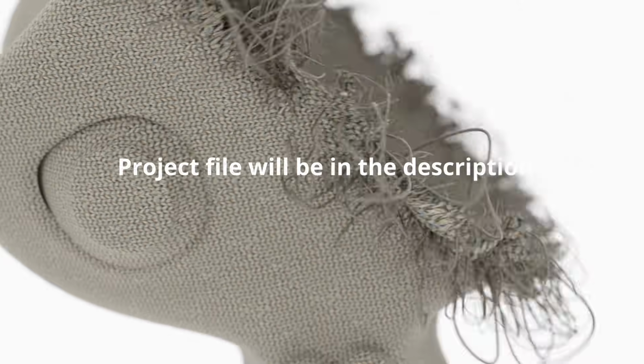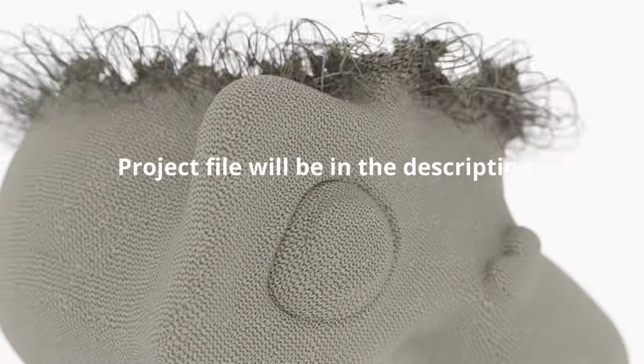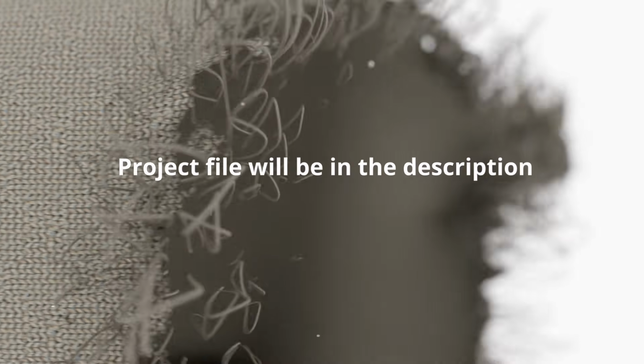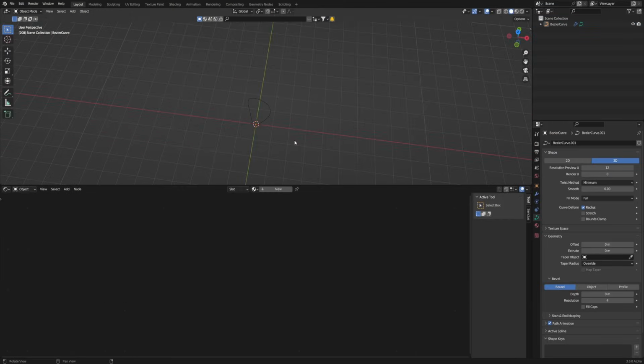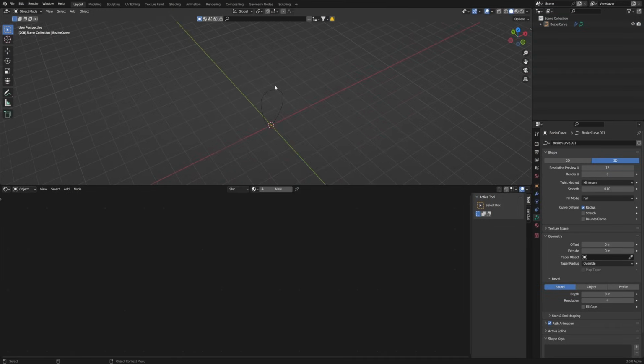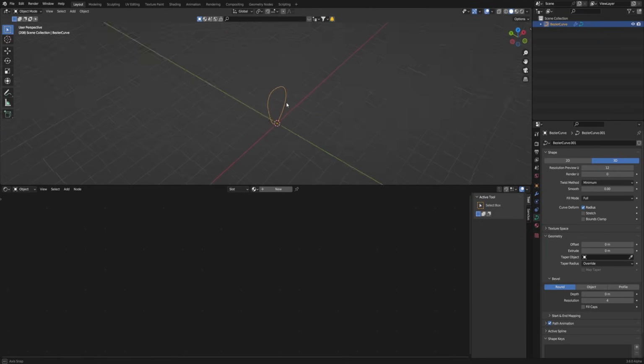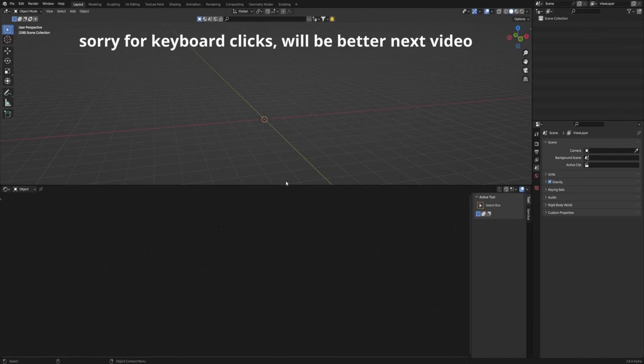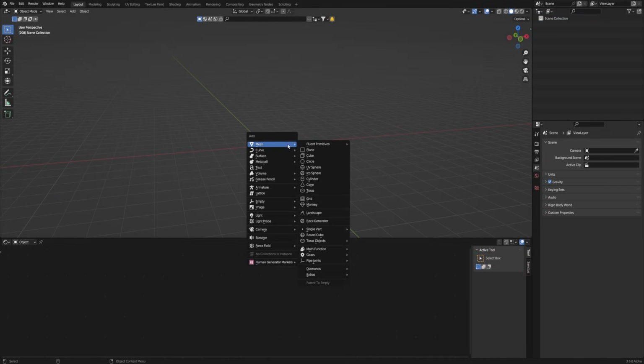Yo, today I'm going to teach you guys how to make this stitching animation in Blender. It's not super accurate up close, but it kind of gives you the idea that something's being stitched together. Pretty similar to the last tutorial I made, so if you guys want to check out that one, it explains it a bit more, but we'll be using a lot of the same techniques on this one as we did in that one.